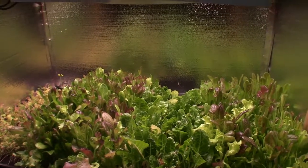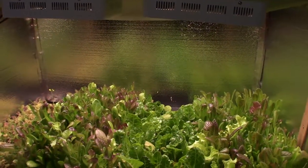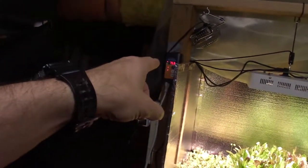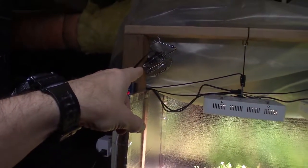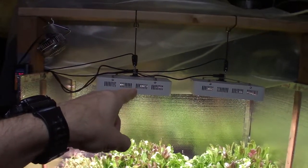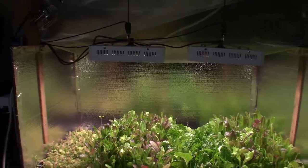I'll probably pay for the setup I've got behind me with the mid-sized grow tent, as well as this setup here. This one I've only got the timer, which is like 20 bucks, another timer down here, which was 10, that little fan I picked up for around $2, and the two lights, 65 bucks a piece. And all these items that I use in my videos are down in the show notes. You can see the links to them on Amazon.